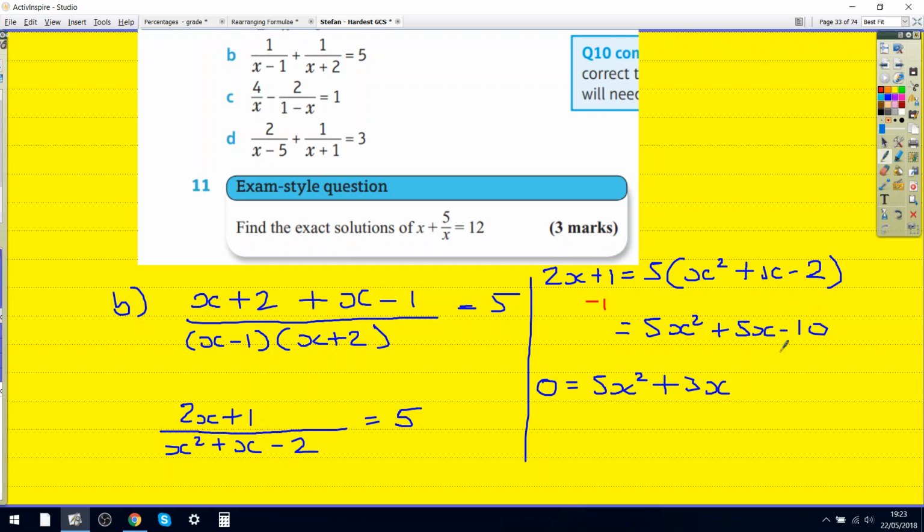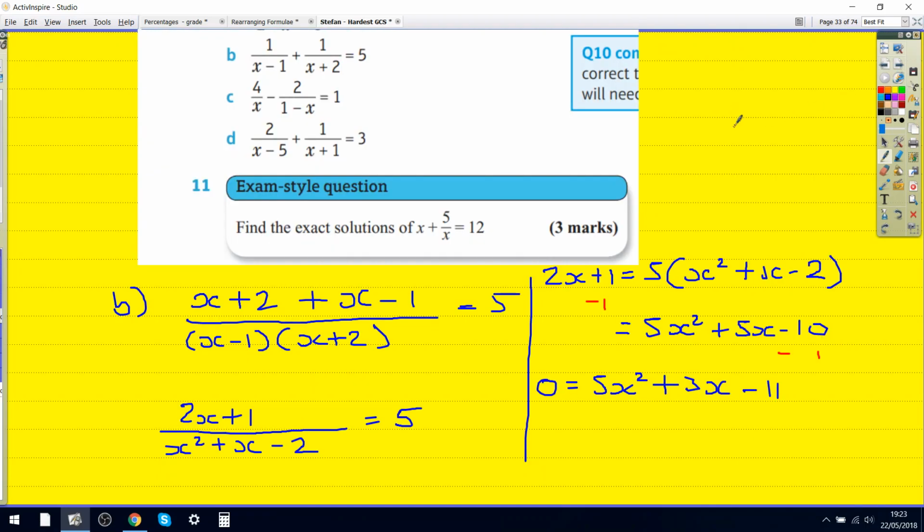Oh yeah, so minus 11 is 0. So then, do they want us to use the formula? I think I might use the formula for this. Yeah, and I think you'd be okay for that, am I right? Yep, I think that's right. Yeah, so you just use the formula.